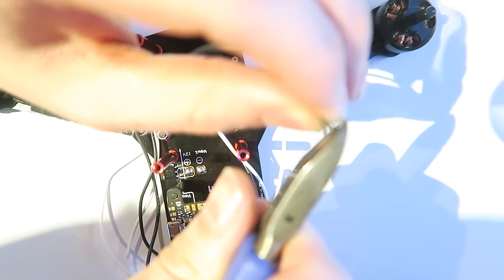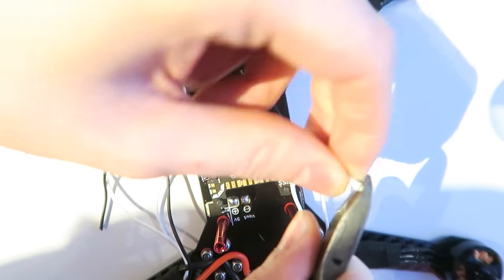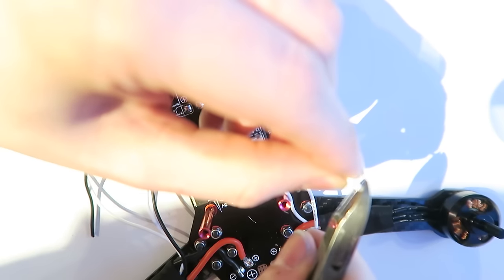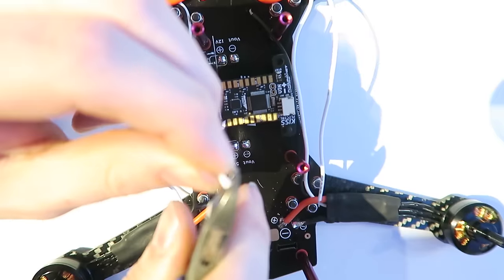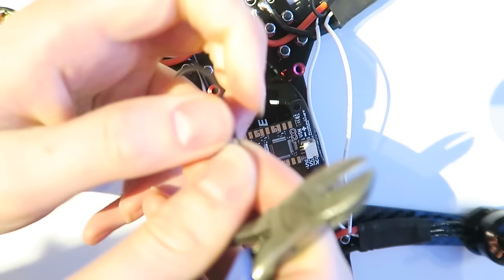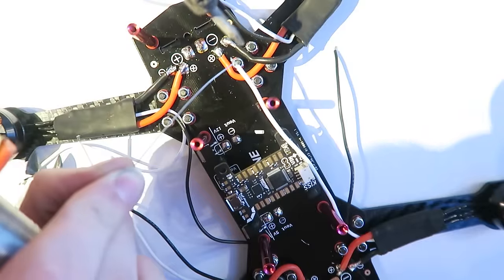Next, I am going to strip down all of the ground and signal wires. Those are the ones coming from the ESCs, which send the PWM value from the flight controller to the motors. We are going to solder these direct to the KISS flight controller. Some people like to use pins, but the flight controller doesn't come with any pins, so I am soldering them direct.